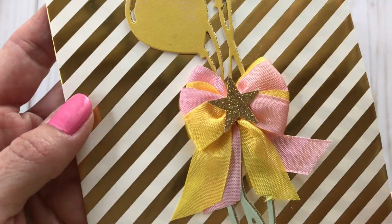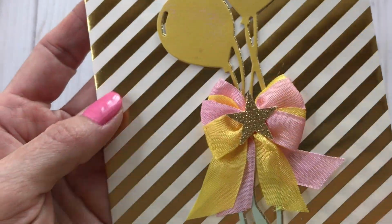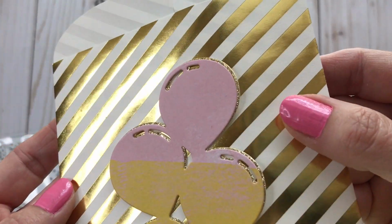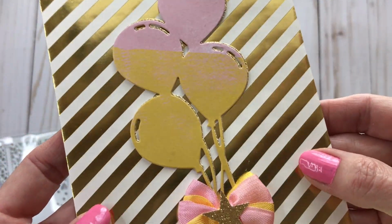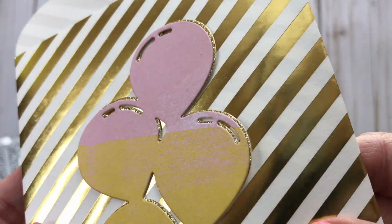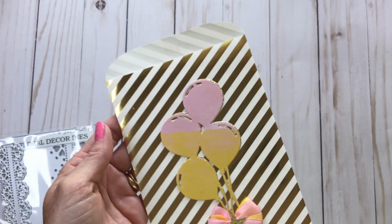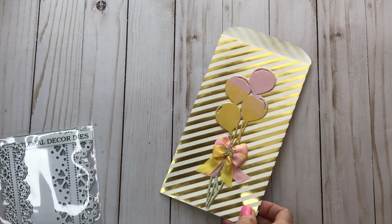And then just put some bows here in the middle, put a little star on there. Pretty simple. Oh, and I also double layered it, so I got a set of gold balloons behind it. Just kind of offset it a little bit so you can see the gold glitter peeking out. So that is super cute. Really like this one.